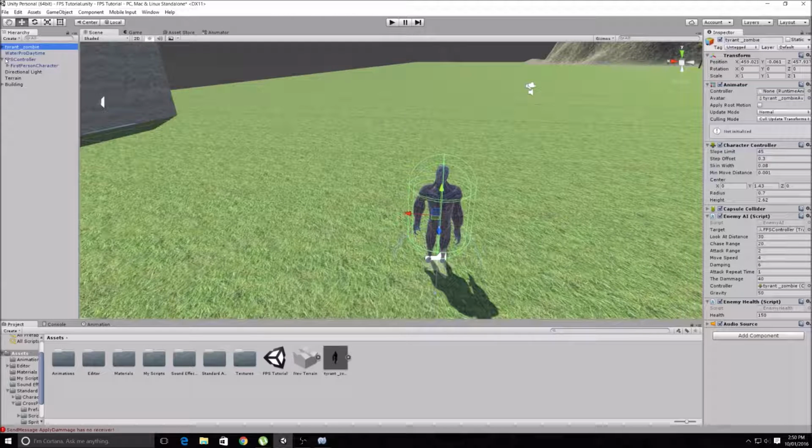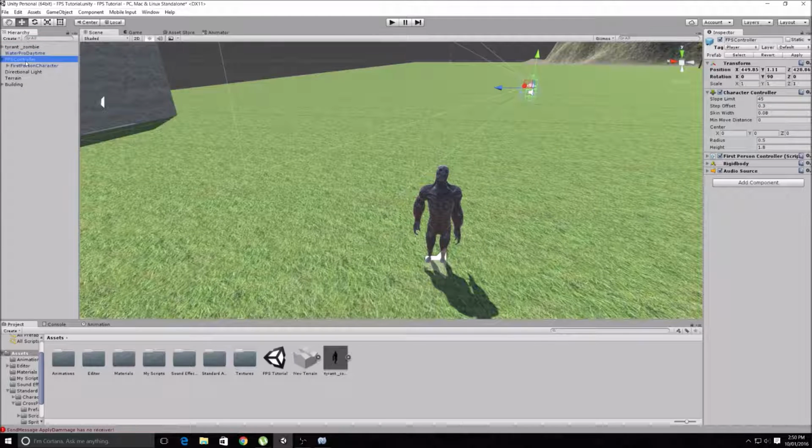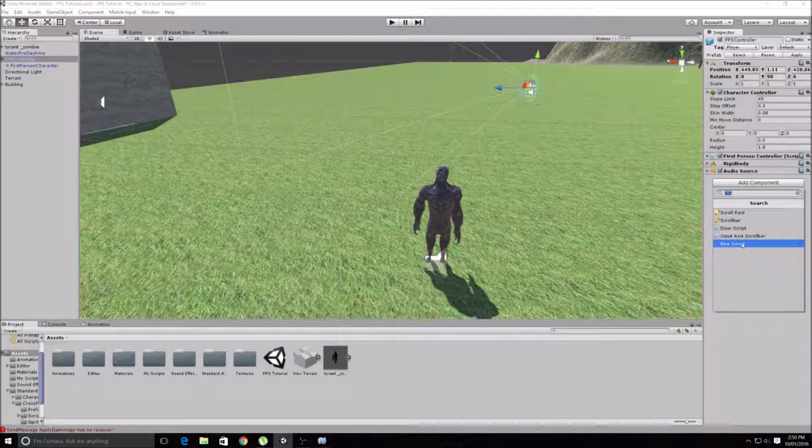Make sure it's first person controller, not first person character. Click on first person controller, that's very important, and then go to add component and type in SCR or whatever until you bring up new script. Click on that and make sure it's a JavaScript, which mine is, and we'll call it player health.